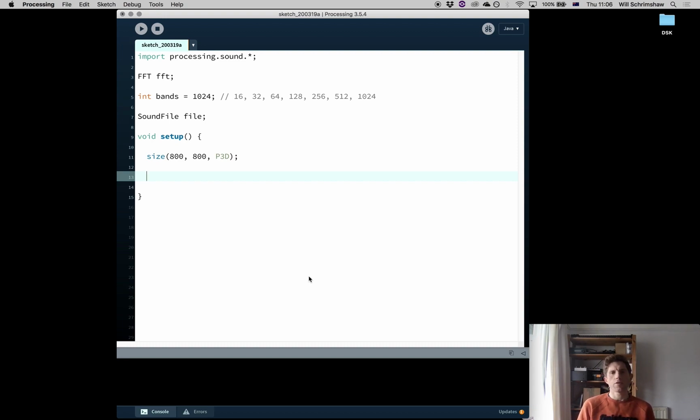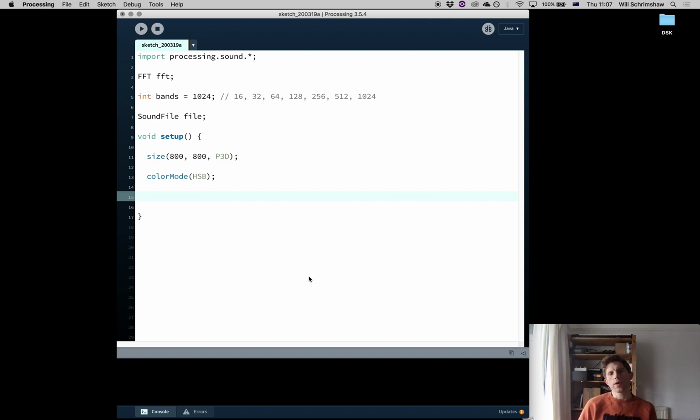Because of some of the things we're going to do later on in this tutorial about using the analysis to control things like size and speed of movement and color, I'm going to change the default color mode from RGB to HSB, hue, saturation, brightness. We'll see why that's necessary a little bit later on, when we come to manipulating the color of 3D objects.